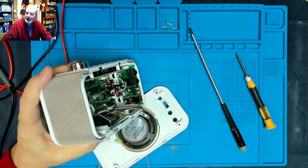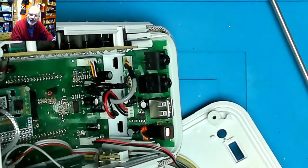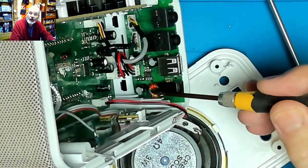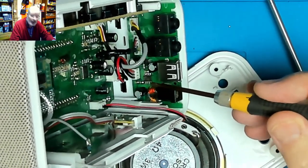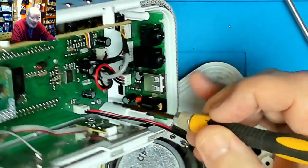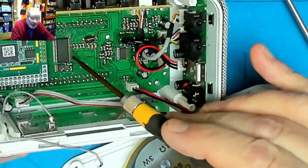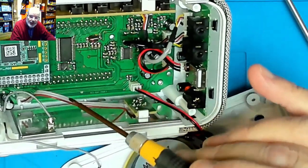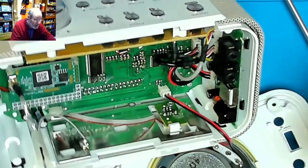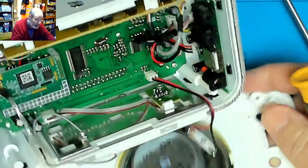let's zoom into that for you. And we can see that we've got an input socket here going into a coil, and probably a little power FET device in there, and a power supply for the different circuits. And on the front we've got the main processor, control, display, etc., and this is the digital board on here, because it is a DAB and FM RDS radio.